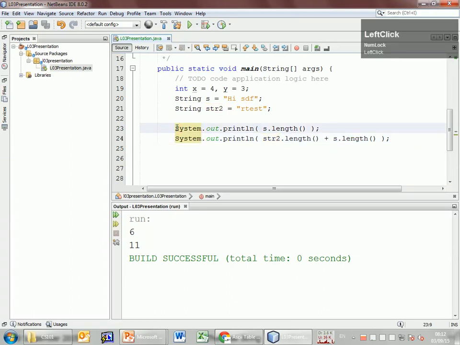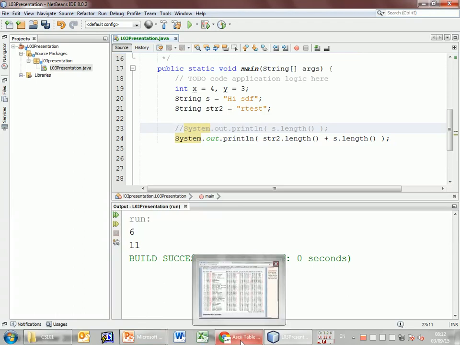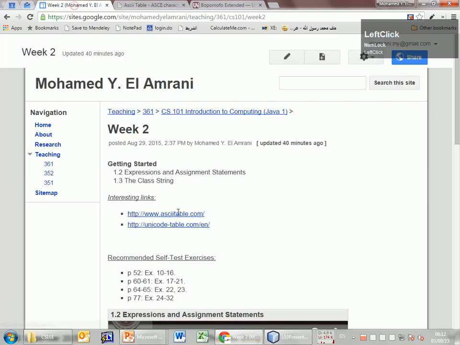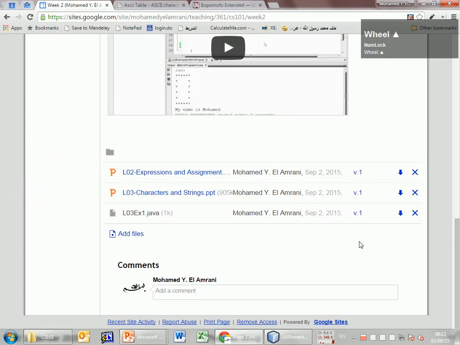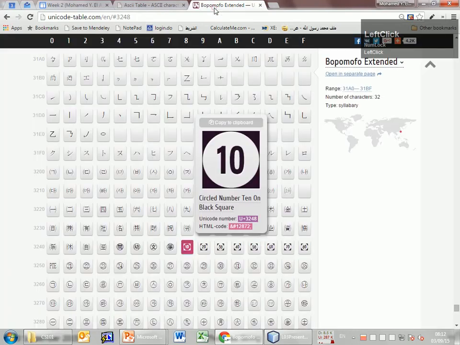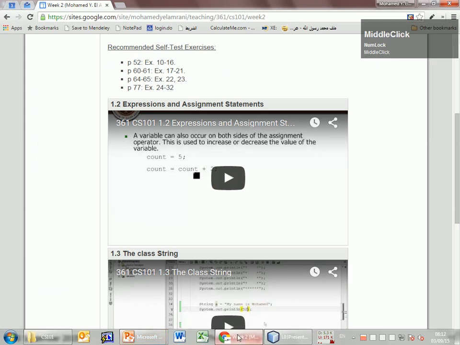I can disable it by using these comments. You know these comments, this is something that allows us to disable code so it's not executed, or to put some comments in the program. You put something that explains what you're doing, so next time you open the file you understand what this code is doing. Or maybe if I'm going to give you some code, I'm going to put some comments in it. And actually I did that last time, if you remember. I don't know if it was with your section, but I put something online in the course. No, not with you. Okay, maybe another section. I'm going to get back to that, inshallah.